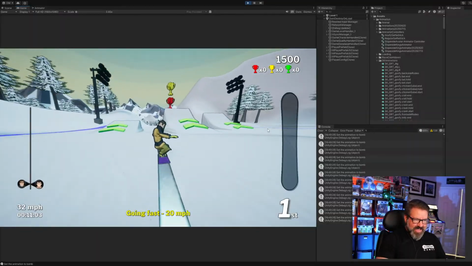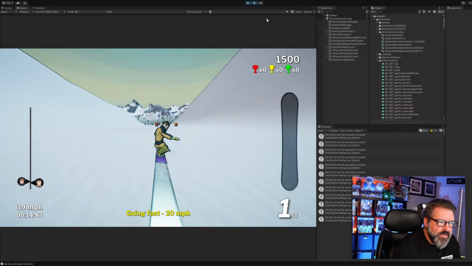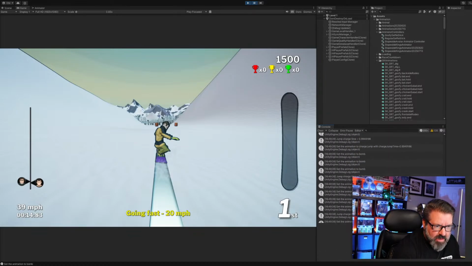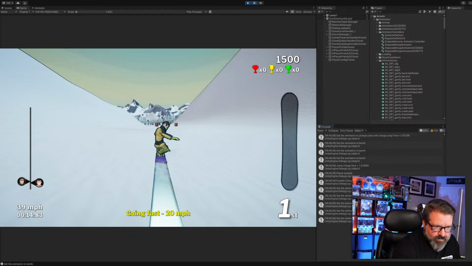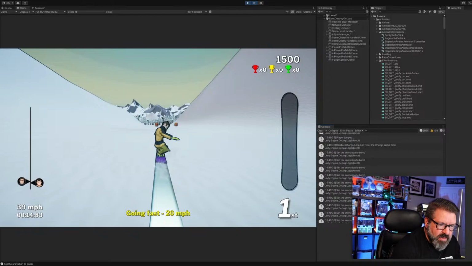The animation does not. Okay, what's wrong with them? Set the animation to bomb. Okay. That should clearly be working. Charge jump and reset the charge jump time.